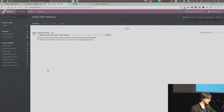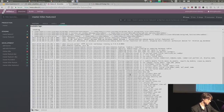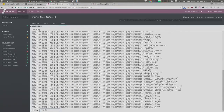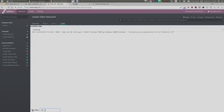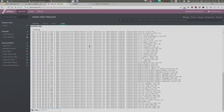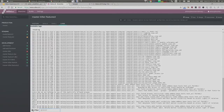The build is starting, and I have a few tabs here that are related to the branch. You see here I have the history of the branch, and there I have the logs. So I can follow the logs of the build that's happening, and I can also filter the logs, for example, to check that there are no errors at the moment. It's a good sign. It's normal because I forked a branch that was green, so it should be green.